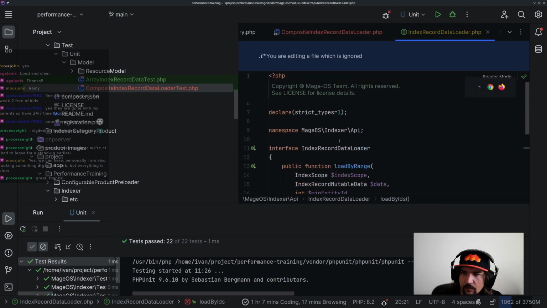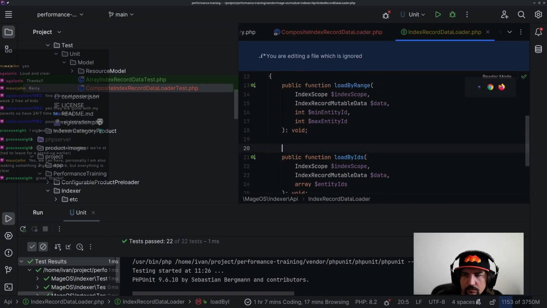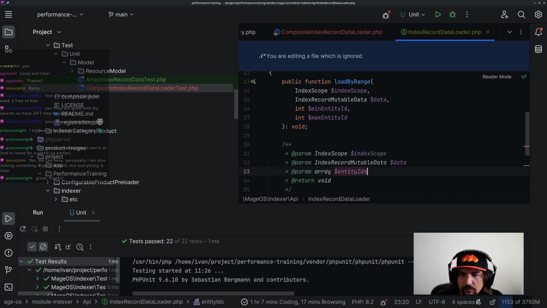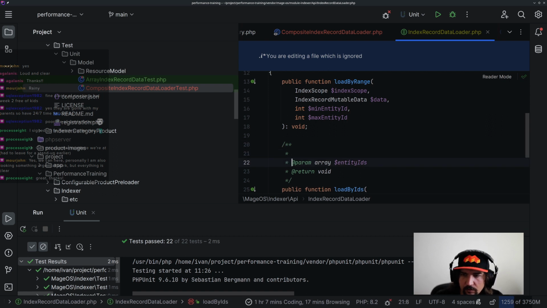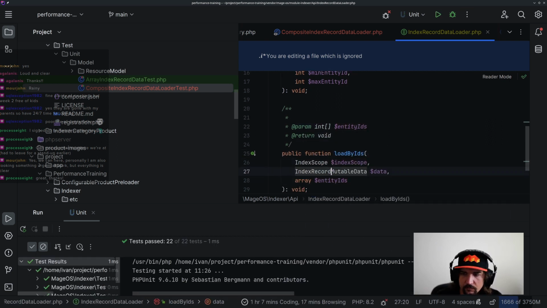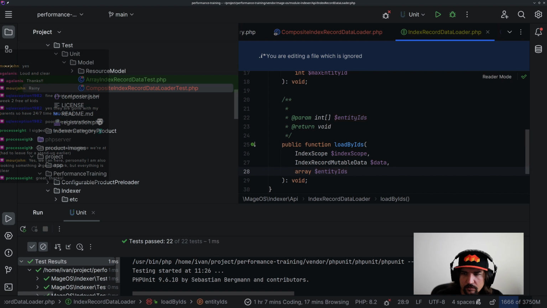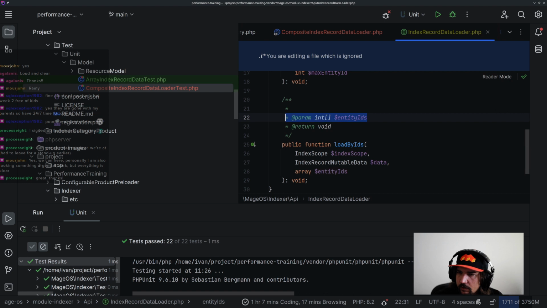Okay, and here I want to add a little bit of specification for some type of items that are shown here. For instance, entity IDs are gonna be a list of integers all the time. We're gonna ensure it at a different level. Maybe we can even force it to be an integer. Yeah, why not?